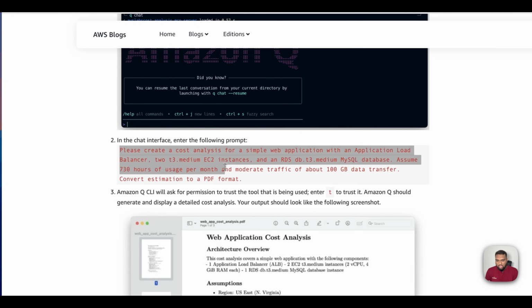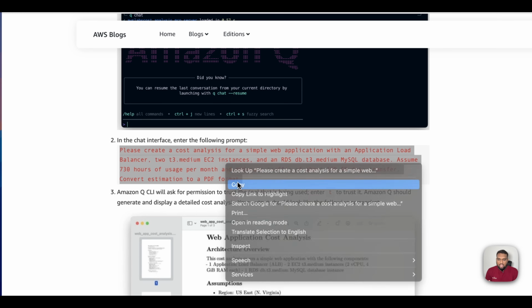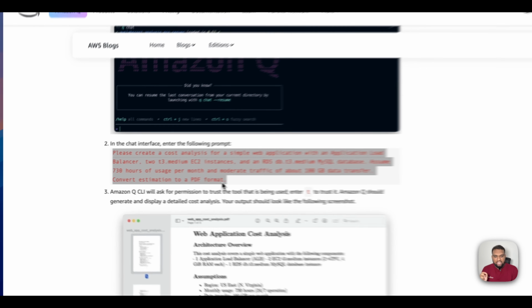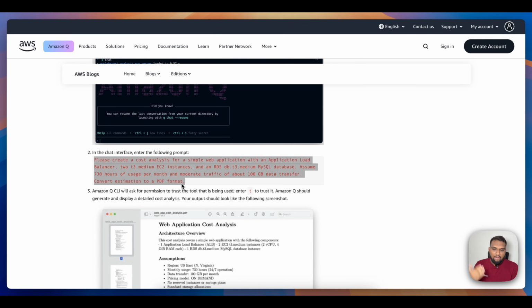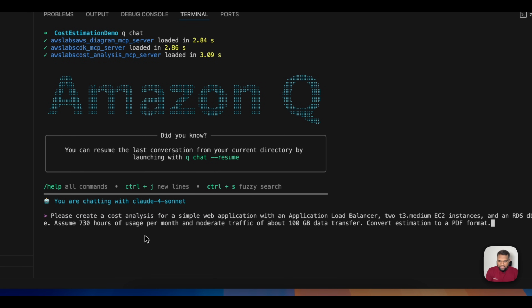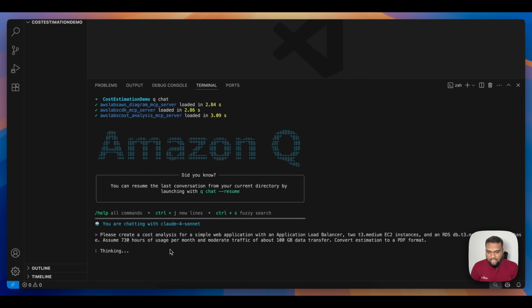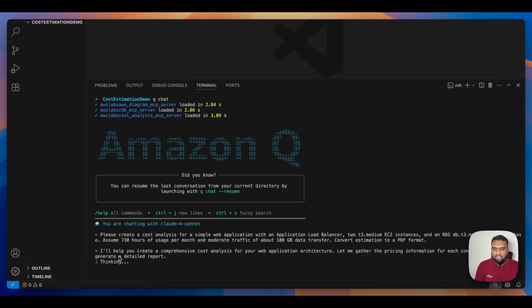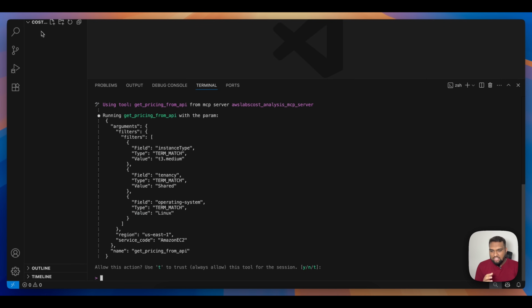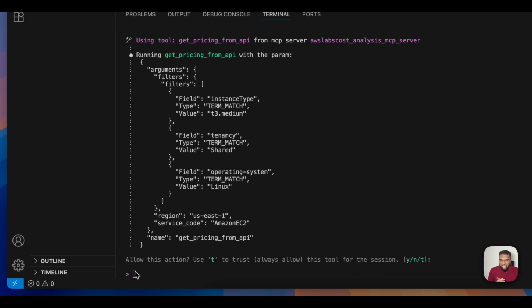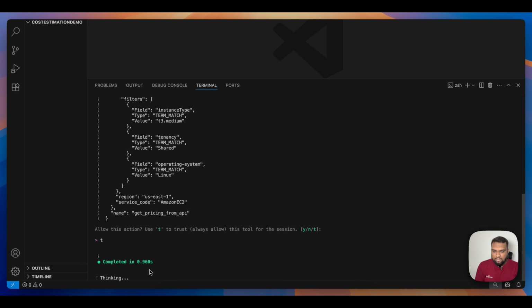Okay, so let's copy this one and we need to paste that in the Q chat. And once that is done, you will get a PDF documentation which will have all the details that you have requested. So let's do that. So here, let me paste the prompt that we just copied and I'll hit enter. And as you can see, it's thinking at the moment. Once that is done, it will create a PDF file. As you can see in this folder, there is no PDF. Okay. So it will generate and it will confirm once that is ready. Okay. So it's asking me to allow this. So I'll just type in t and hit enter.